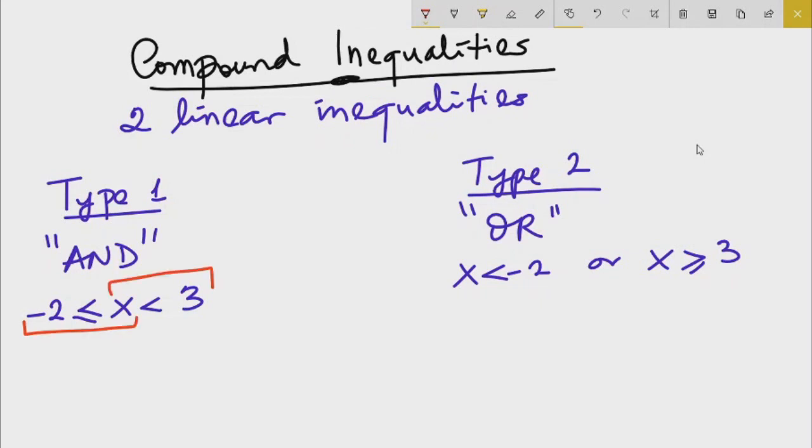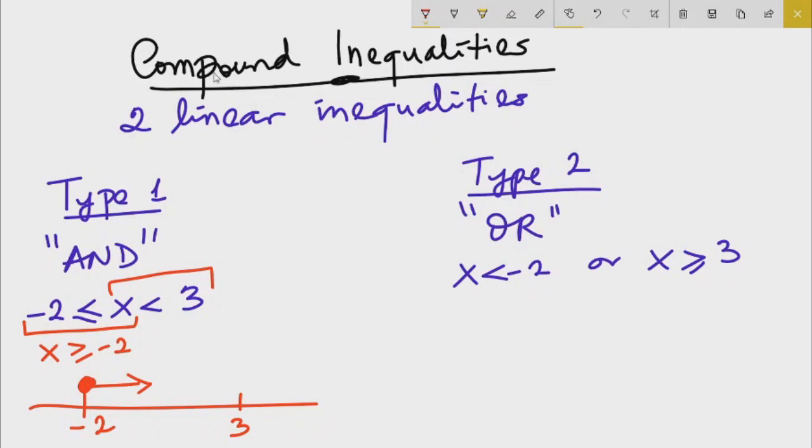compound inequality. We can rewrite the first inequality by saying x is greater than or equal to -2, because when you have -2 being less than or equal to x, that means x is also greater than or equal to -2. So we can plot it on the number line. If you have -2 and 3, when we're on -2, because we are dealing with greater than or equal to, you want to put a closed circle or a shaded circle on it. So you are going towards the right.